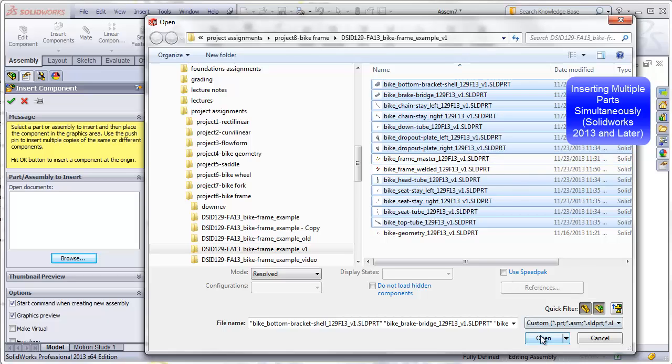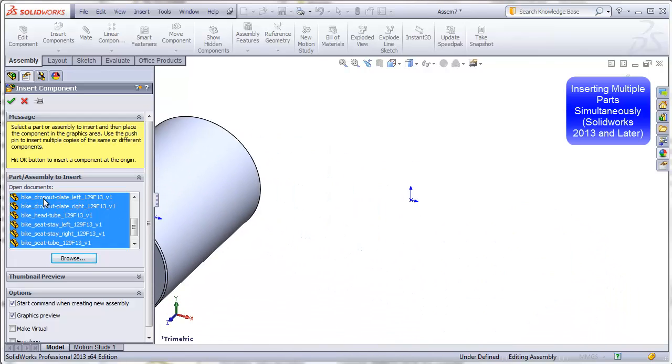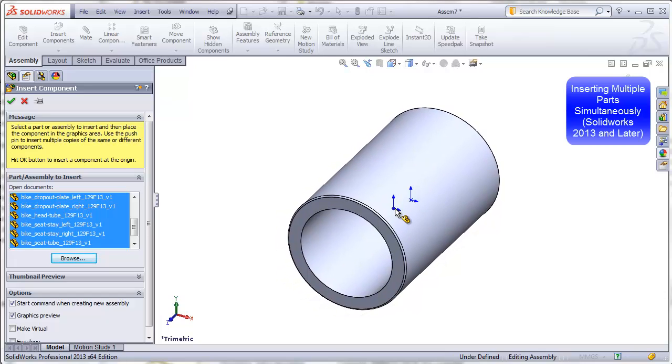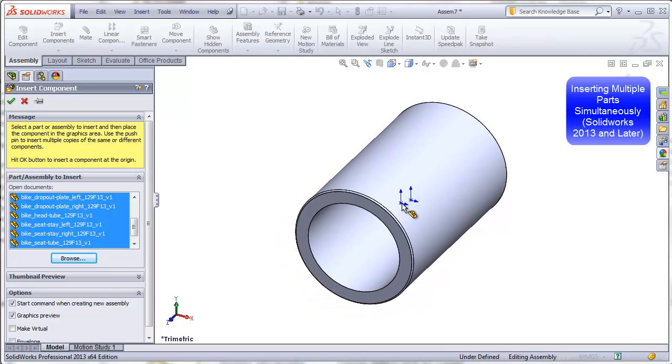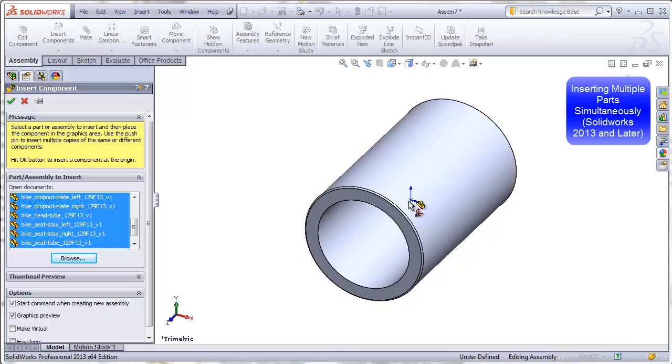Now I click on Open. It takes a moment for it to populate those into the Open Documents box. Now what I do is move my cursor over the origin of the assembly. And when I do that, you see the cursor changes to a new symbol with the icon for the part and that little double origin icon. And I double click on the assembly origin.